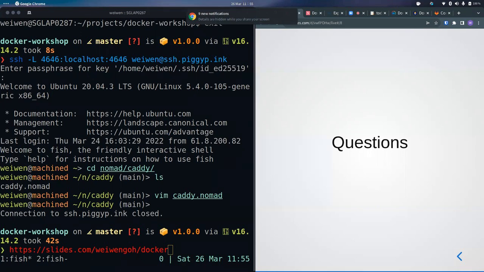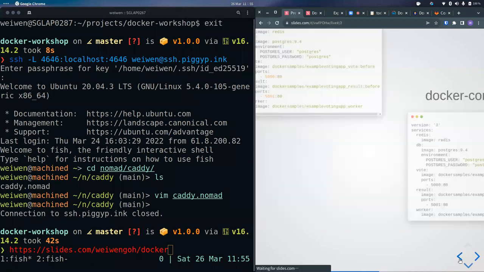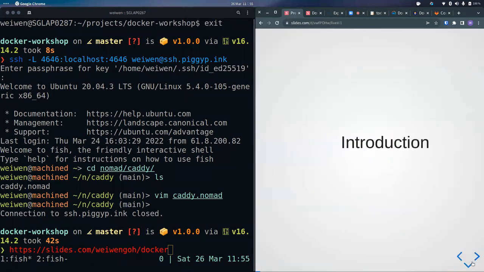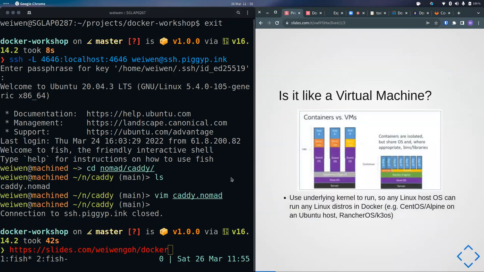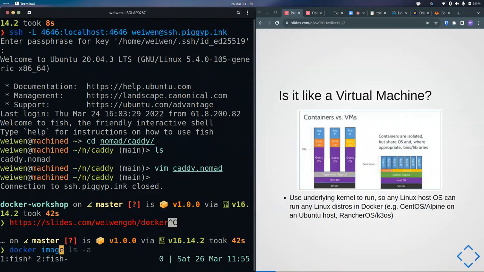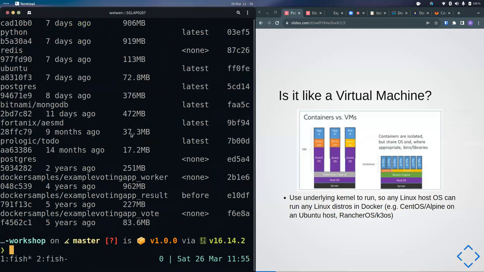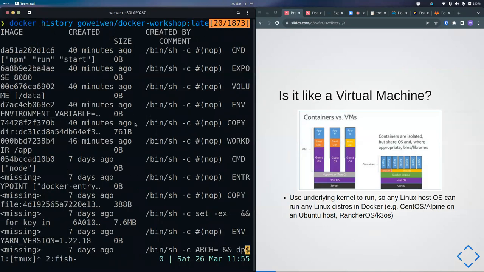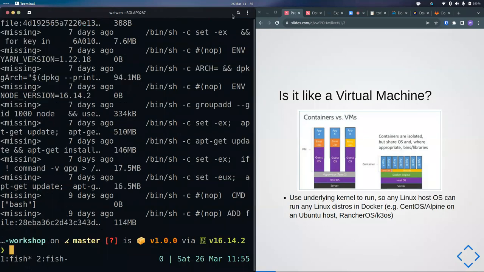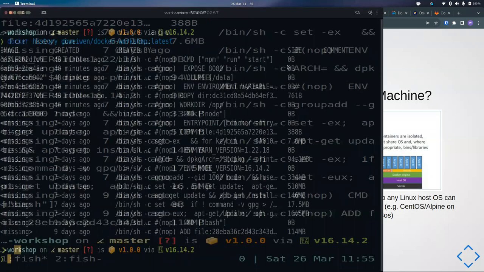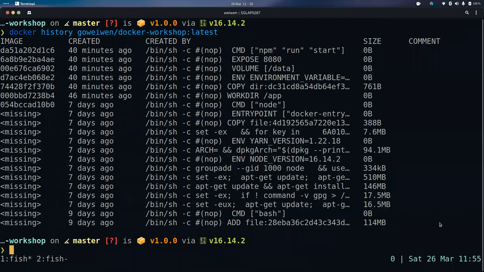How does Docker solve the problem that the first slide showed, that if you have multiple virtual machines, then it's very bulky and repeated use of resources? So if you take a look, this is the container that we built earlier. We have all these layers that we built ourselves, but everything else from here onwards is from the node container. And these layers can be reused, right?